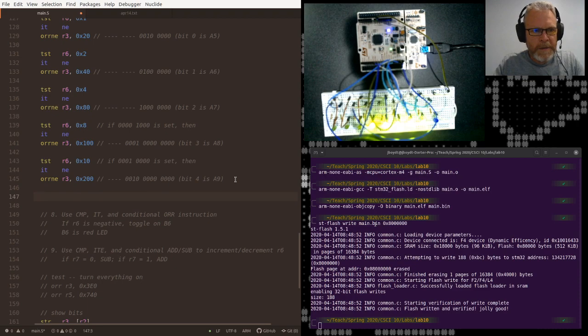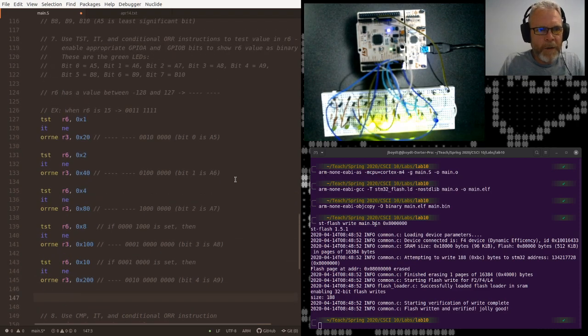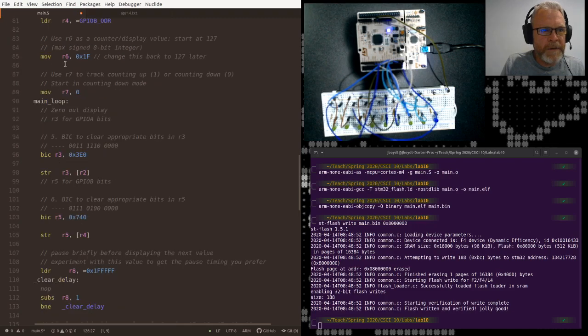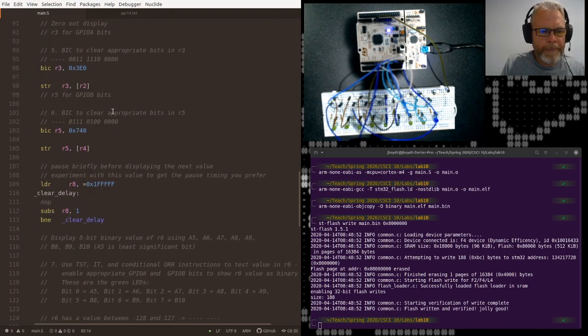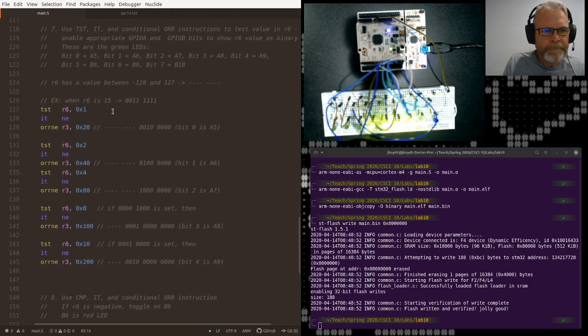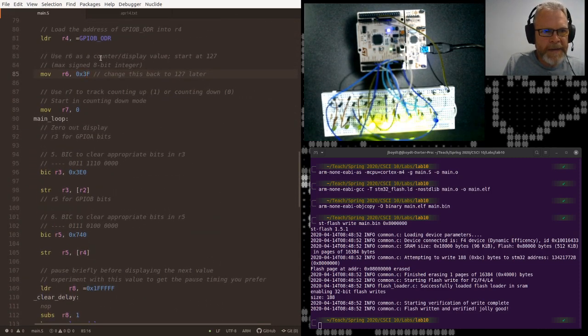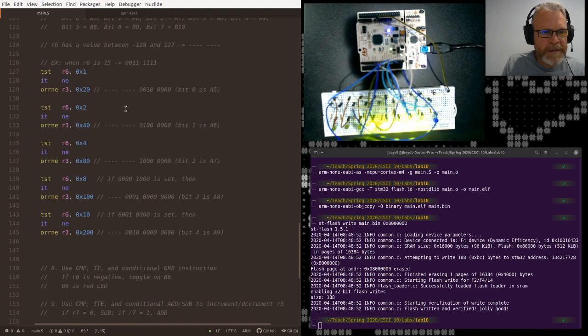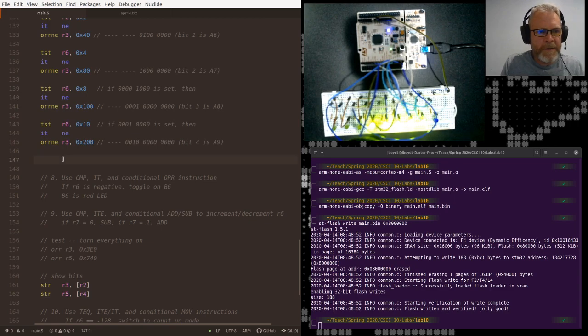So, oh wait. So this is my new value. I'm going to go update line 85. Put that in hex, that's 3F in hex. 85, 3F in hex. Sorry, I went fast. 3F, because that's now what I'm testing. I want the program to make all those bits come on together. So 3F is what R6 is going to be, and then I'm going to come down here.